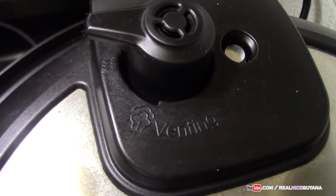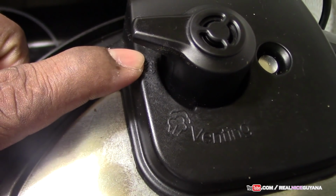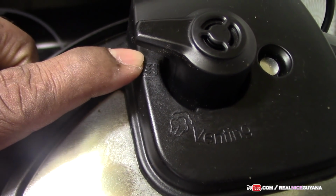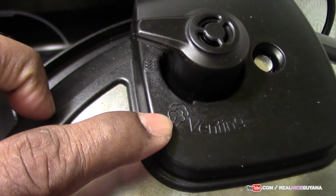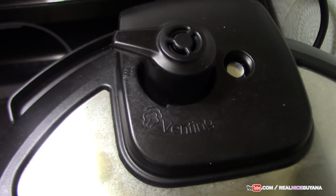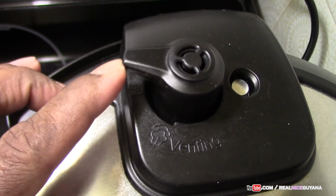So right, so this here is venting and this is locked. So once you put your stuff in, you're going to put it on to lock there, leave it there, and when it's finished then you're going to vent it out, right? So we're going to show you that. So you put your stuff in, you close the lid, and you set this knob here to lock.